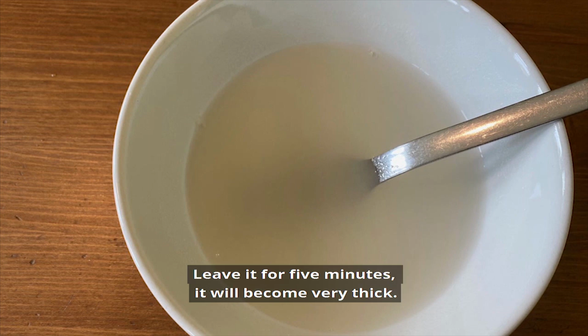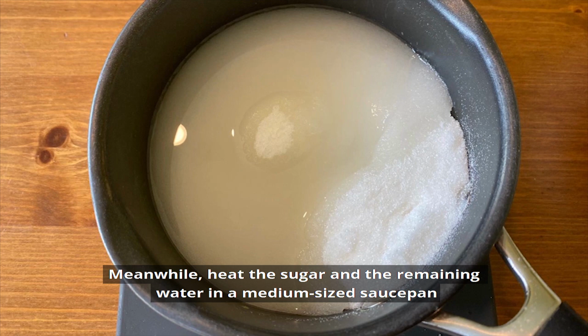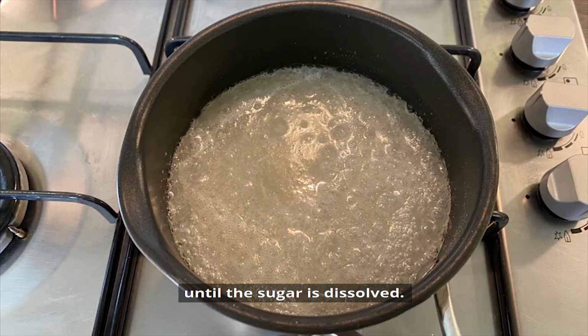Leave it for 5 minutes and it will become very thick. Meanwhile, heat the sugar and the remaining water in a medium-sized saucepan until the sugar is dissolved. Add the dissolved gelatin. Bring the mixture to a full rolling boil.